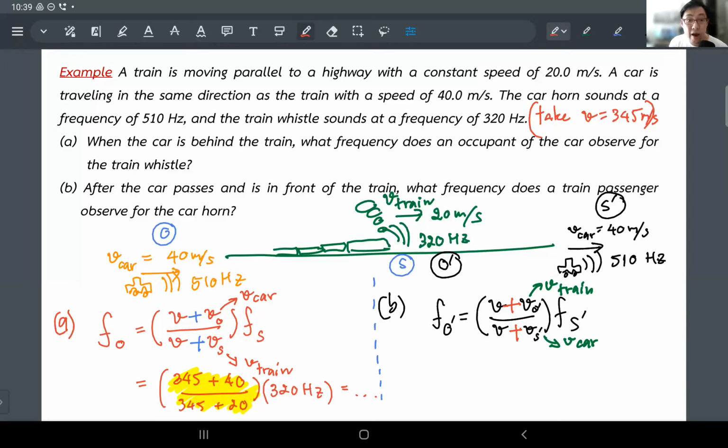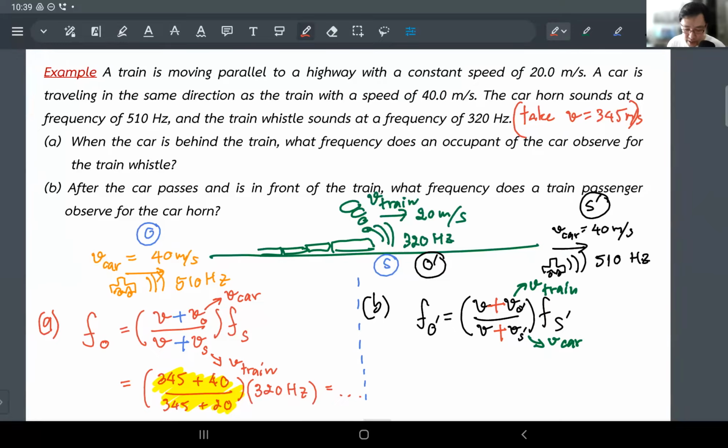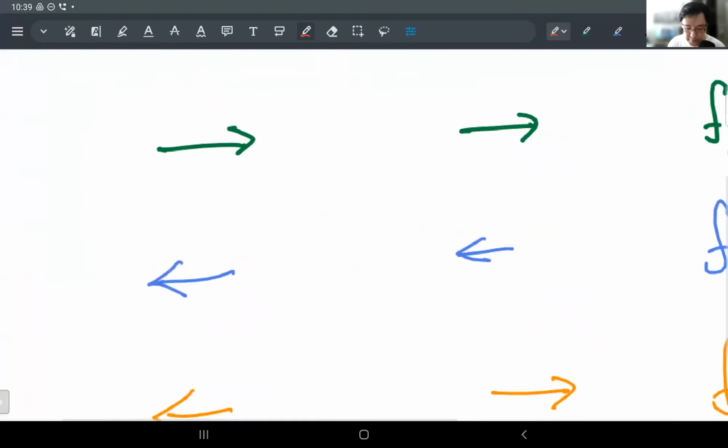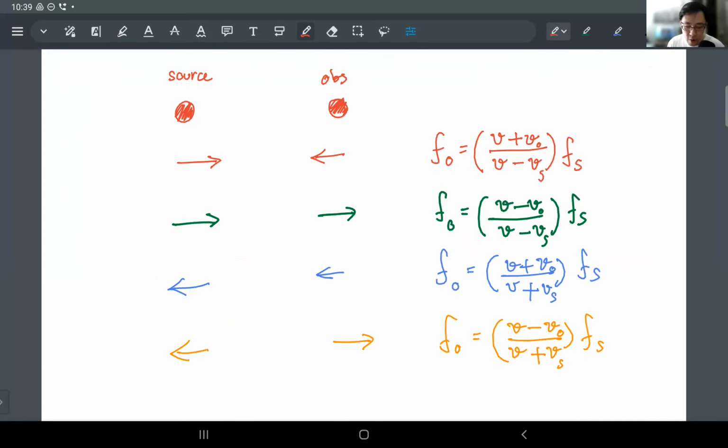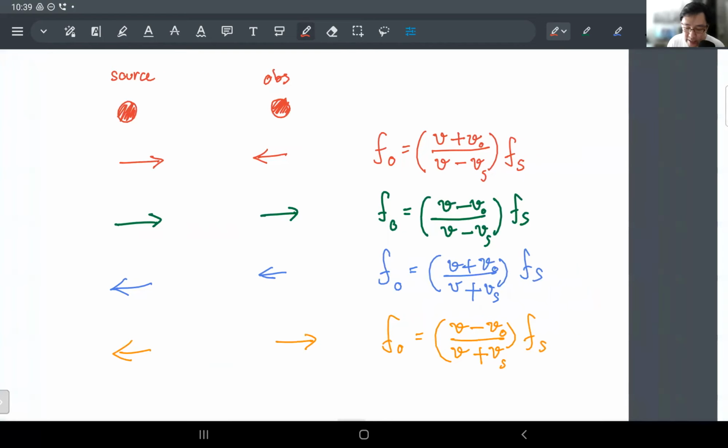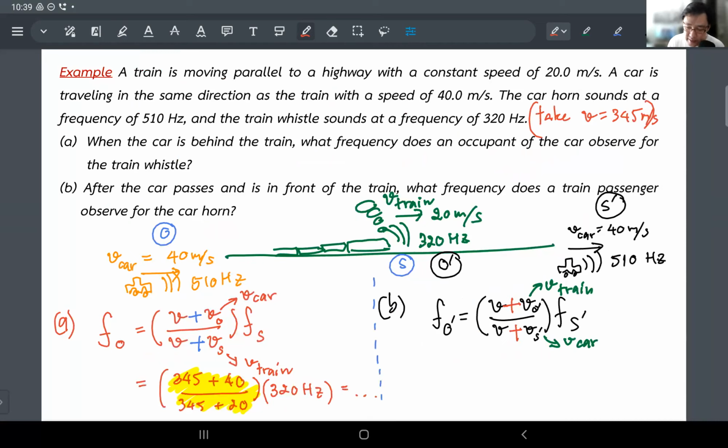Cool. So actually, they are pretty much the same. Part A and part B are exactly the same scenario. Okay, because it's the case of this one right here, the blue case. The source is running in one direction and the observer is catching up, or it doesn't have to be catching up. It's just going in the same direction. And in this case, it's the same thing, except that the values you're supposed to plug in are different from part A, because it's going to be 345 plus the speed of the train, so it's 20 on top, and 345 plus 40 in the bottom.